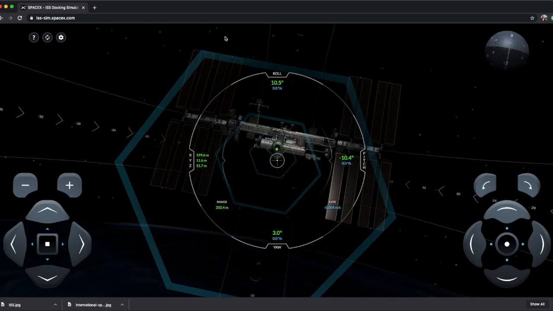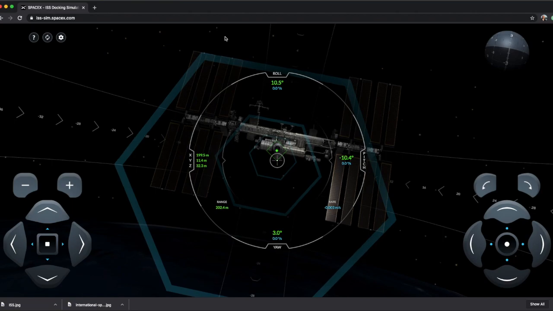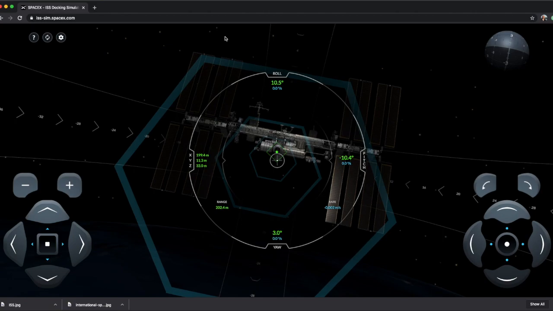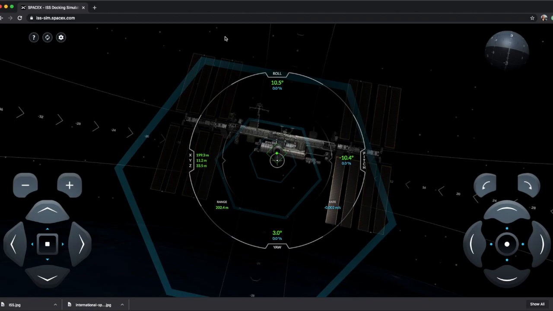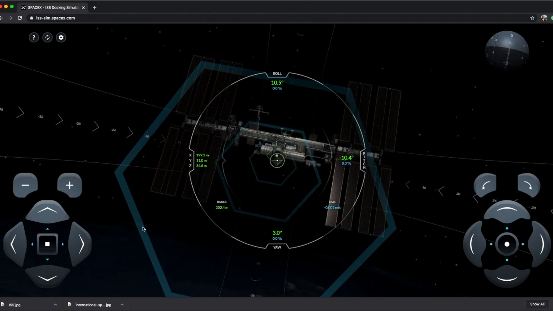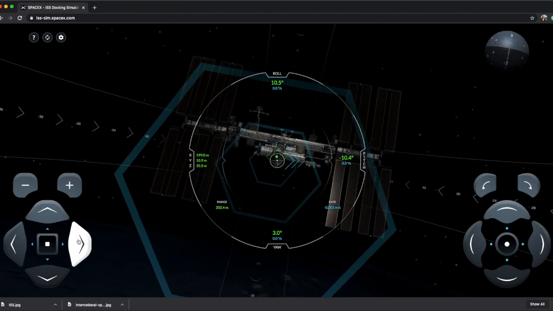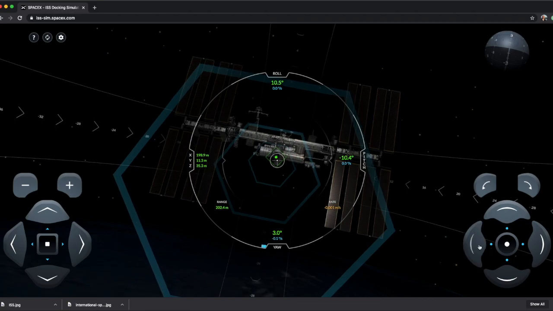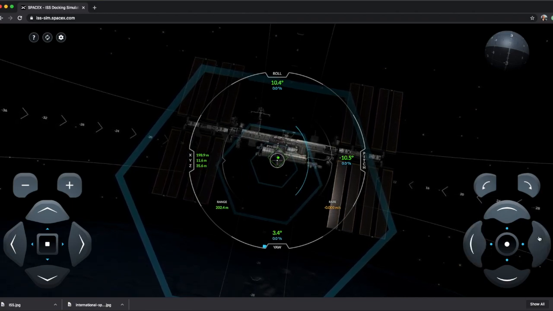Today we're going to try to do something that is pretty cool. If you're familiar with SpaceX's work, they've recently launched a rocket carrying American astronauts for the first time on American-built rockets to the International Space Station. And in an event coinciding with the launch, they released this app, or more a game online, that simulates the docking operations of the Dragon space capsule with the International Space Station.